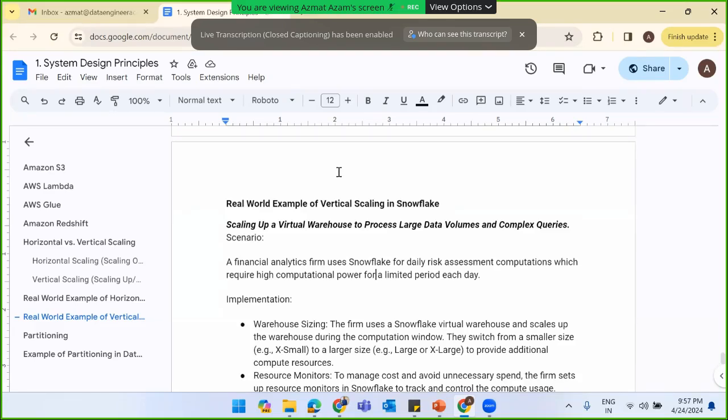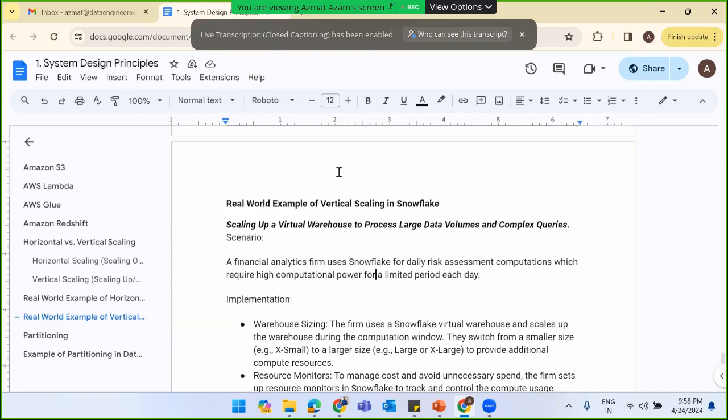Can we increase the size of the warehouse from medium to, let's say, large, so that we can meet the SLAs? Okay, so based on your current assessment of the processing you're doing and the data volume you expect, you go back and talk to the team who is supporting Snowflake, and they will increase the size of the warehouse, or scale up or scale down, based on your requirement, right?